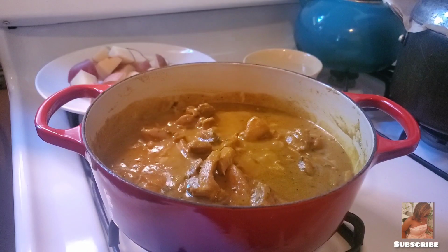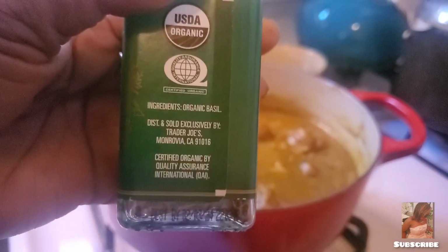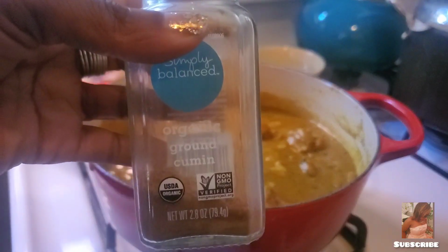You want to be able to use ingredients that you can pronounce. If you're going to use something in a packet, which is nothing wrong with it, or a container, you want to be able to understand what the ingredients are that you're using. Okay, for instance, the basil, right? Look at the ingredients. Organic basil. All right, the ground cumin.